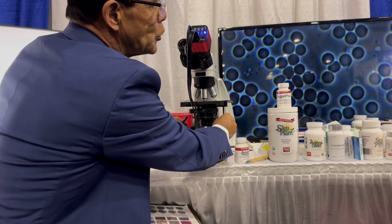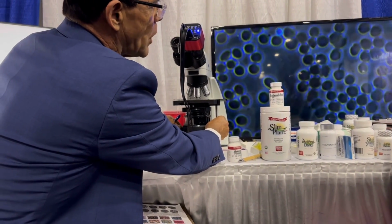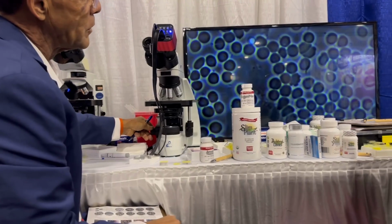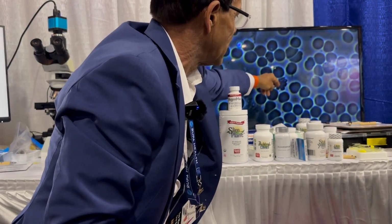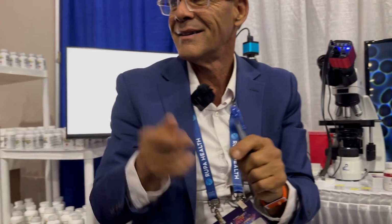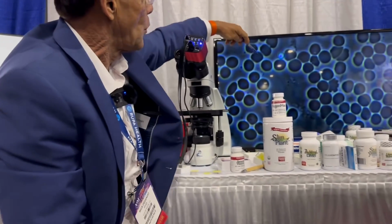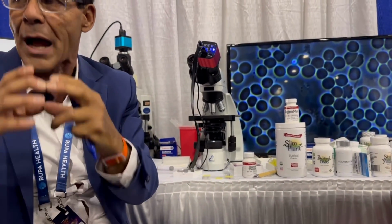So Miranda, most of your red blood cells look well shaped. Now, just so you know, when they look like this, it's not the red blood cell. It's smudged up against a fingerprint on the slide. So you have to look at where they're separated, and they bounce back to full round shape.